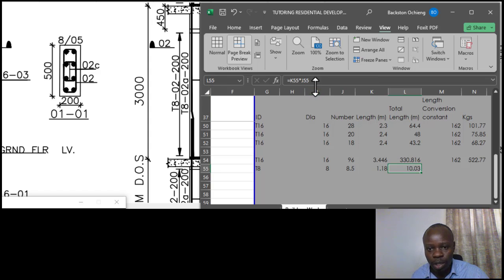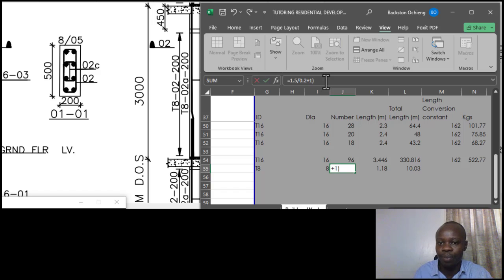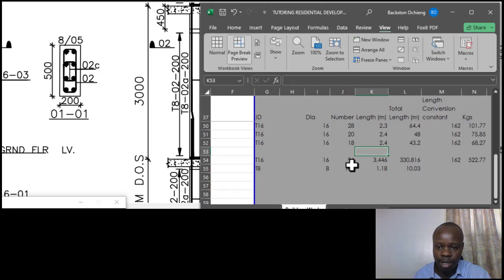So for us to get the total length, it is now the length of one piece times the number of the bars, which I'm also realizing here that I didn't multiply by 12, so I need to do the same, right? That is the essence of doing your work procedurally. You can easily spot a point where you've messed up or you've left something out. So the 1.5 was just one of them, but then there are 12 columns of the same size, so they are going to be 1 to 12.